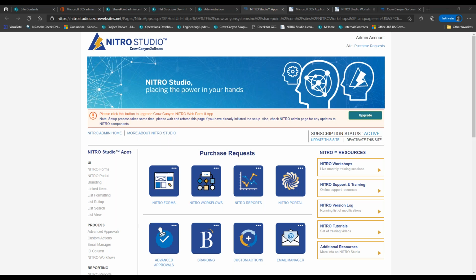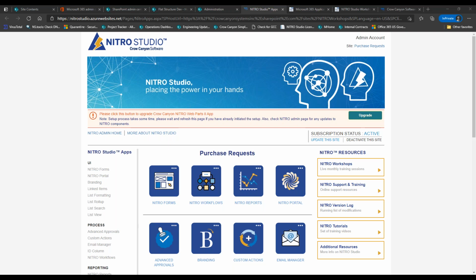So we're going to add a new app from here. If it's not part of your organization already, you can download NITRO Studio from the store. That's where you might have to get the tenant involved, or someone at a higher level, to approve the app to be added to your tenant. We're not covering that step here since we've already done it for this tenant, but there's a link to go to your SharePoint store and get the NITRO Studio toolset. So we're going to click on NITRO Studio. We're going to go ahead and trust it. All right, there we go.